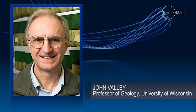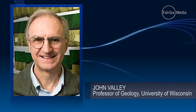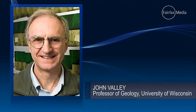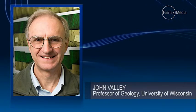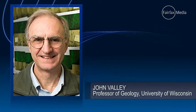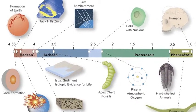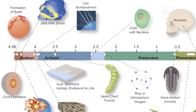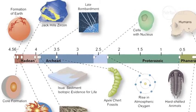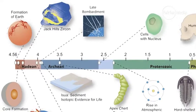The Jack Hills are at the north end, about 600 kilometers north of Perth. They're at the northern edge of a geological domain called the Yilgarn Craton. There are cratons on most continents, and they are the oldest and the most stable portions of the continent — so this is where you find the oldest rocks. This zircon that we've dated literally was one grain of sand on a beach 3 billion years ago, and it itself was very old already at that time because it had formed at 4.4 billion years.